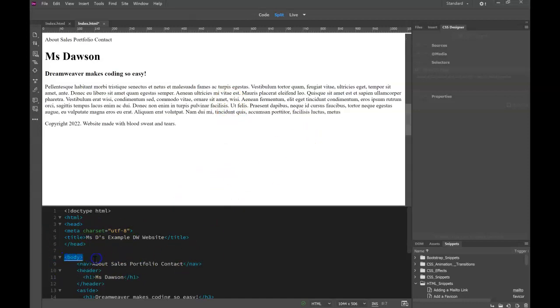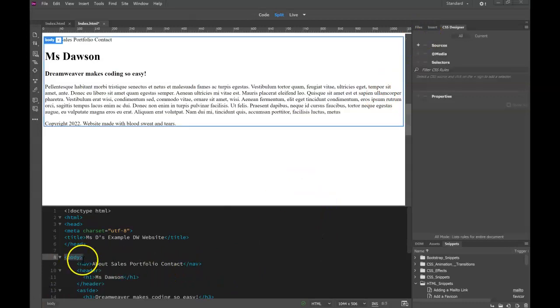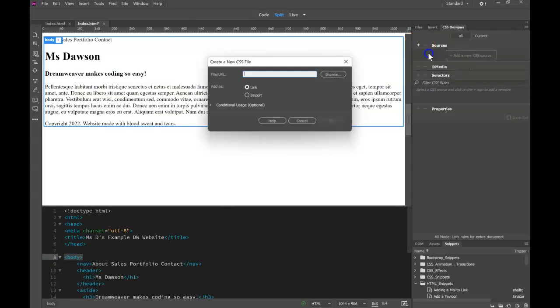I think it is. I had trouble with this last time I did it. I knew it was funny, so I just had another look. Yeah, you definitely need to click on the body because that's where we're adding our CSS. Now, if this plus isn't coming up, then you're having a problem. So just toggle it back on and off, maybe highlight the body and then come back, but you want to be selected there, all right? Then press the add CSS source, and we want to create a new CSS file.